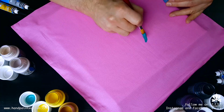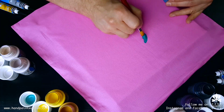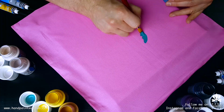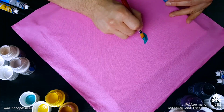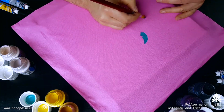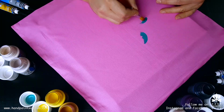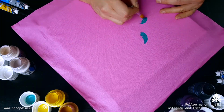something floral probably, and I'm starting with one of my favorite colors. That's why I ordered it again, which is the turquoise, and it's a part of the metallic shimmering range. Absolutely beautiful. And as you see, nice coverage. That's why I like those paints.